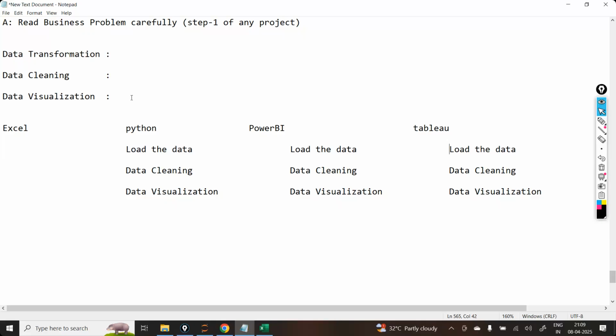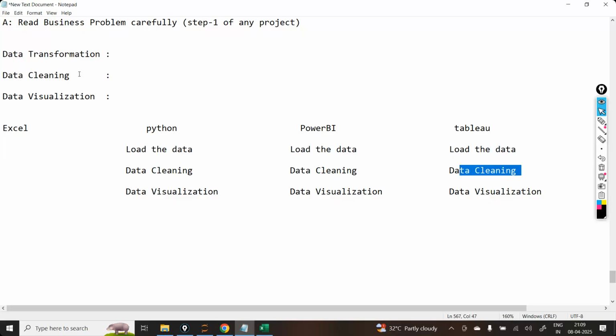Once you understand, by the end of this weekend, the generalized cleaning and generalized plots, the plots I'm going to explain in Python, the same plots will be used in Power BI also, but the syntax is different. Once we complete Python, we'll move on to Power BI and later to Tableau. In Tableau, if I ask you how to treat the missing values, the answer is the same. How to treat outliers, the answer is the same. The syntax is different; in Tableau, we have to click on different things.